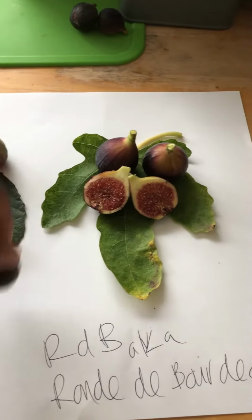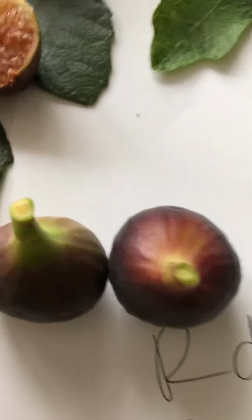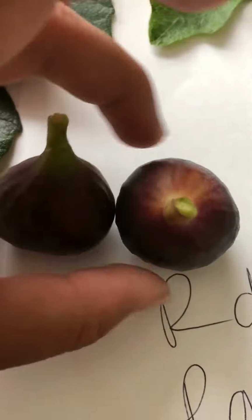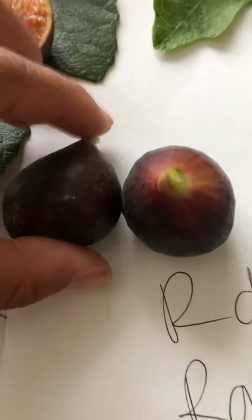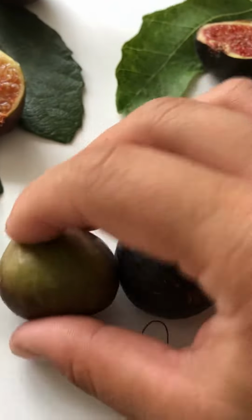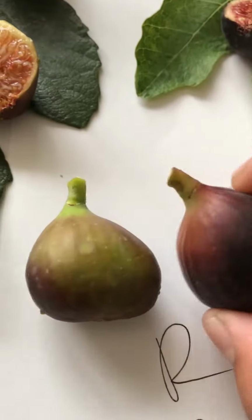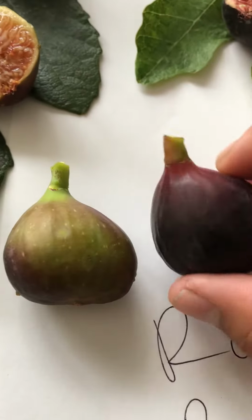Let's look at the outside of it. It's similar but different. This is much rounder in shape. Let's look at this one. See, it has a little bit of a brown green tint to it. It's not perfectly round, but this one is very perfectly round compared to it.